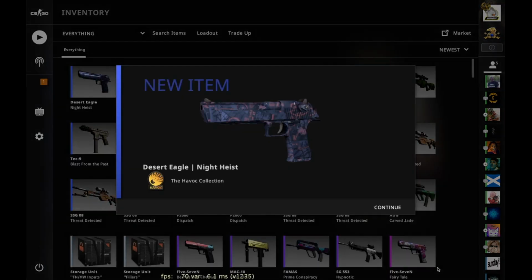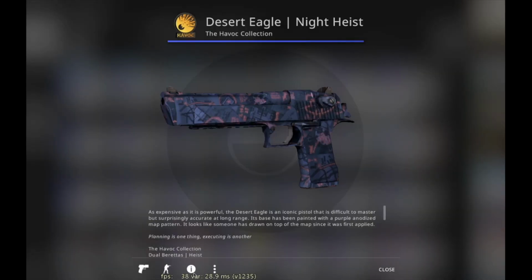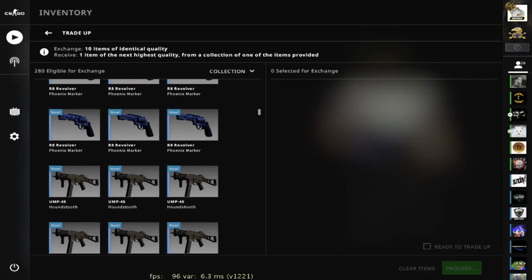What do we get? Yeah, Desert Eagle Night Eyes. That's good. I'm always scared when I see the Deagle, because I think it's the Urban Rubble, but Night Eyes is very good in this case. I'm happy, it's not what we want, but still not so bad. Let's check this one out. Yeah, this one has a real nice float. 00811.